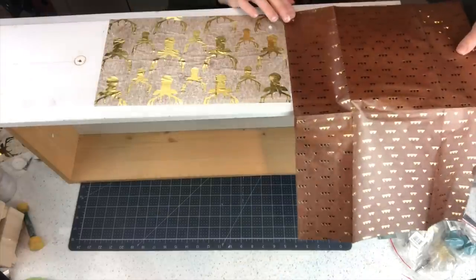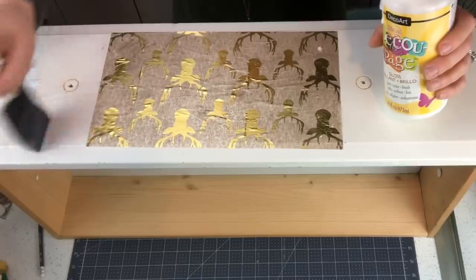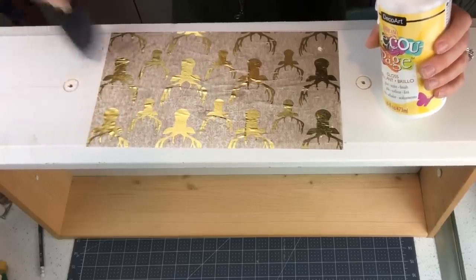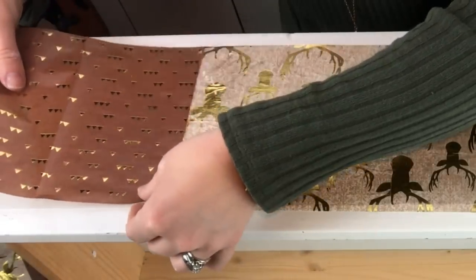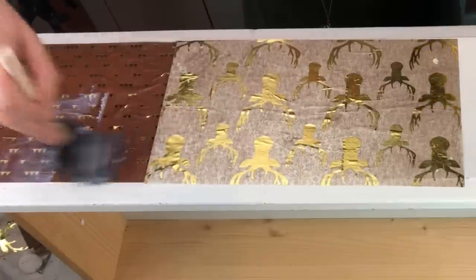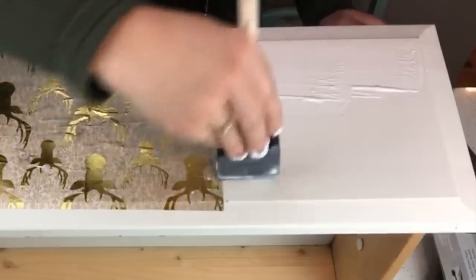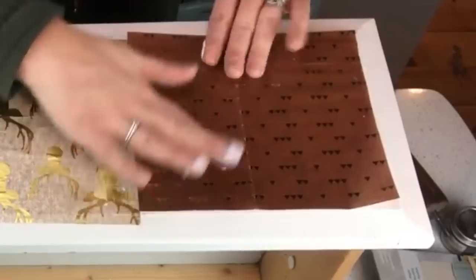So the next thing we're gonna do is I have this other pattern. So same thing, these are gonna go on either side. I'm just gonna put down our layer of decoupage here. I can bring up my paper here, line it up, and then use the decoupage to smooth out that wrinkle. And so we're gonna go ahead and do the other side here.